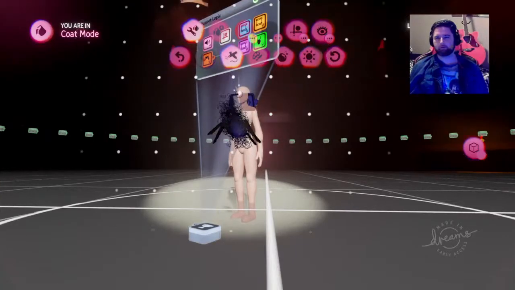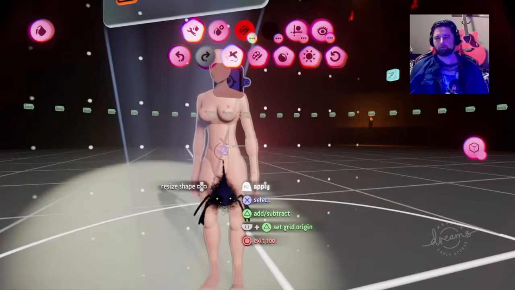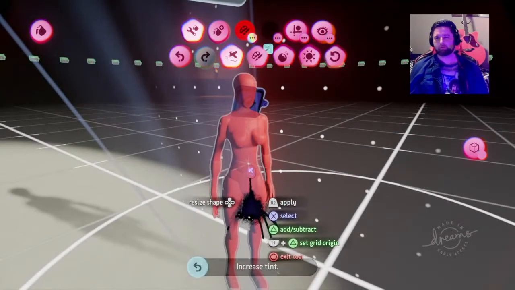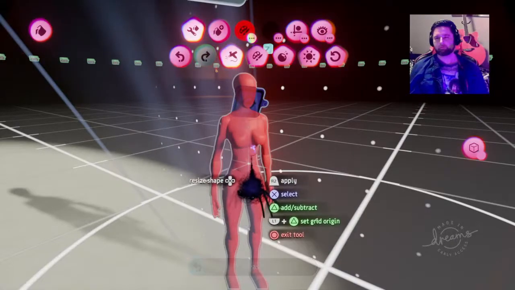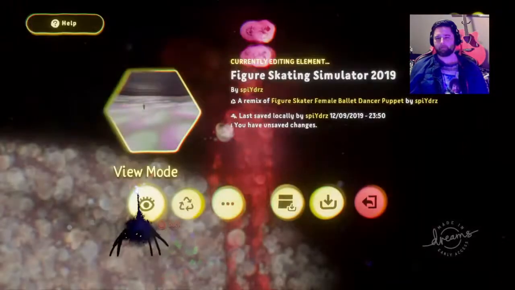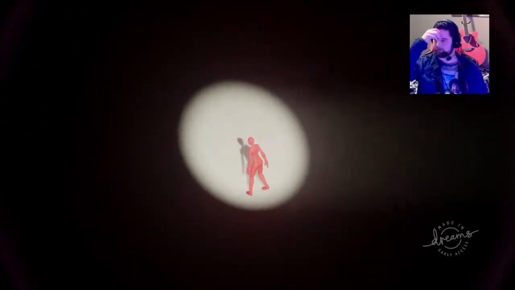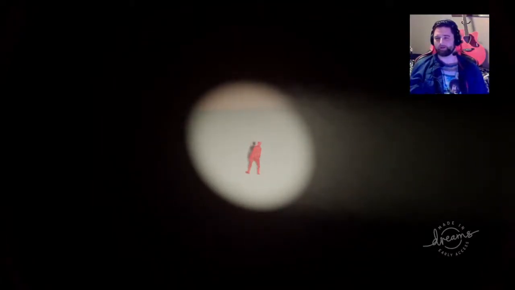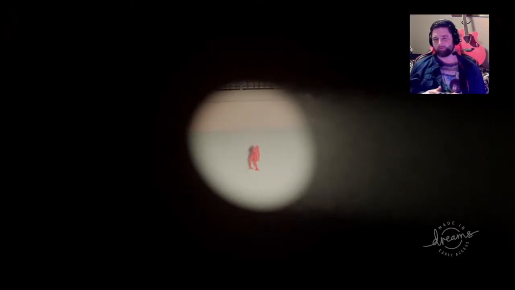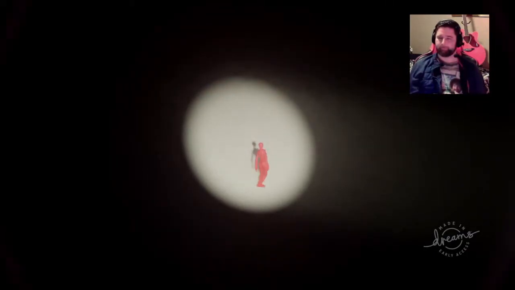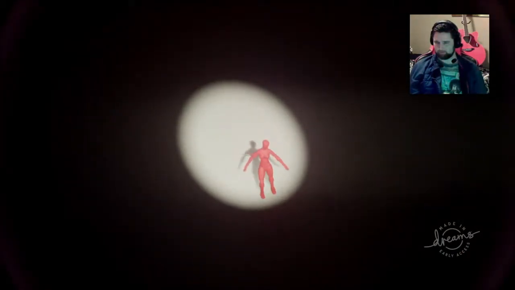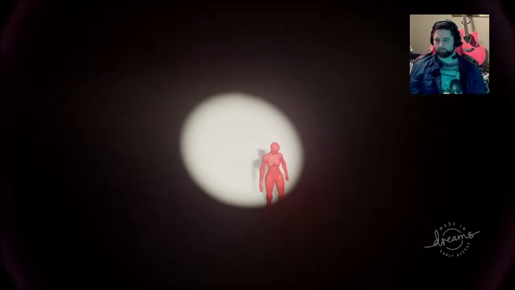Back and forth, back and forth. Not too red. Sure. And you know what? We could give her a tail or something pretty easily, because I wanted to have stuff attached to her that's gonna float and spin, kind of like usually the female figure skaters have a little skirt, so it spins cool looking. I've actually been watching figure skating lately just to try to catch some things I'm missing.